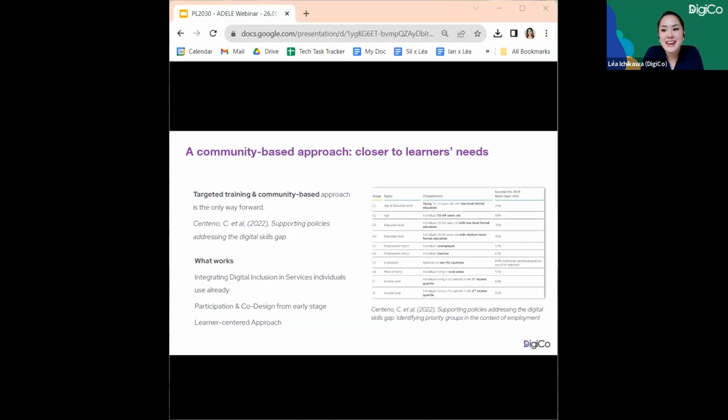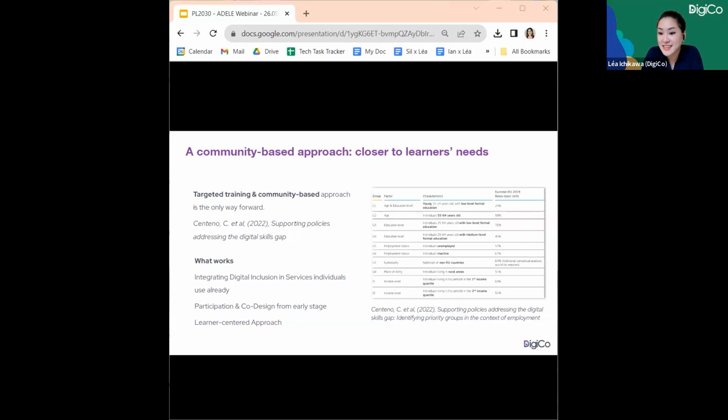Then the second point we see, and with a lot of projects that we worked on, this is something that comes up all the time, is that participation of the target group and also co-design with the target group relating to that training is so important. It really ensures that the training is relevant to them, relevant to their daily life, and at the end really benefits them the most. There are different ways to do that, of course, and I'm sure you're very much aware. Sometimes it can be very challenging because of different barriers. It can be language, it can be literacy, but we do see that in order to have success, participation and co-design with your learners is really key.